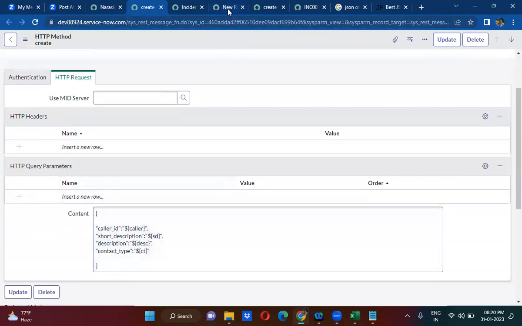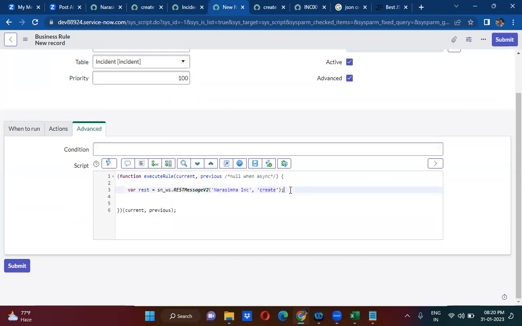Now I'm going to use this rest variable that I've declared. rest dot setStringParameter. Why is it not showing the autosuggestions?